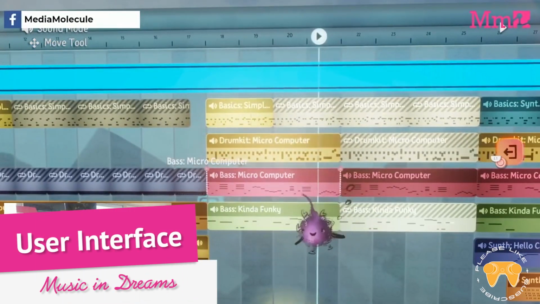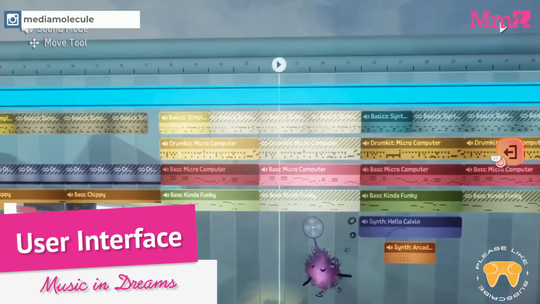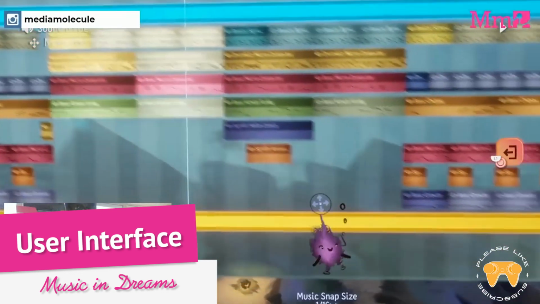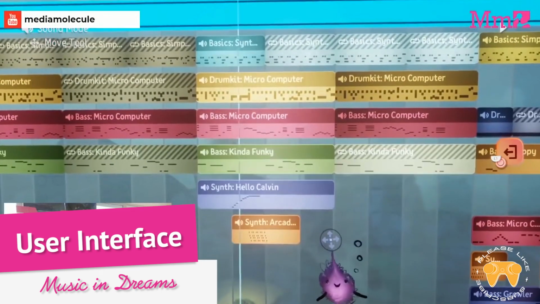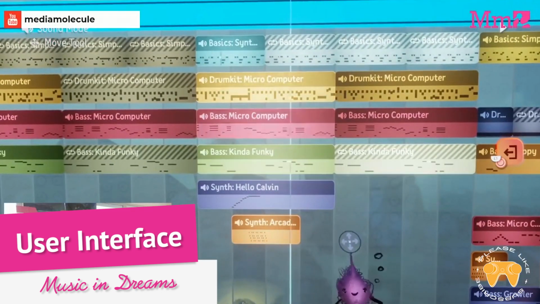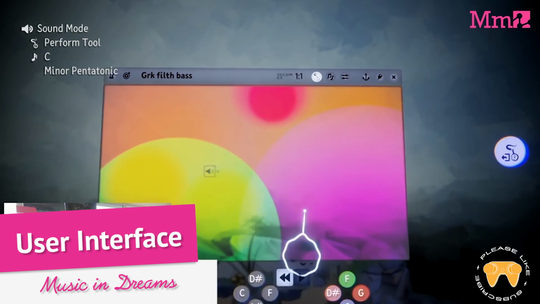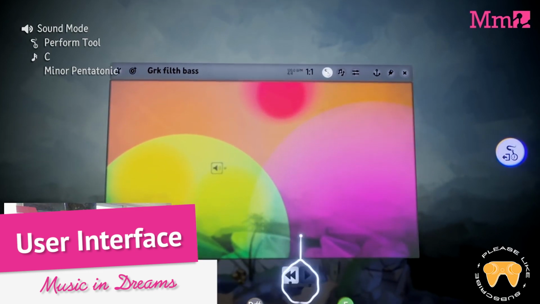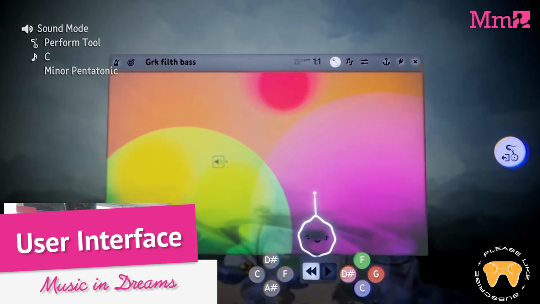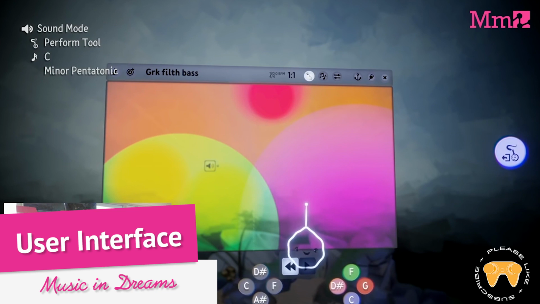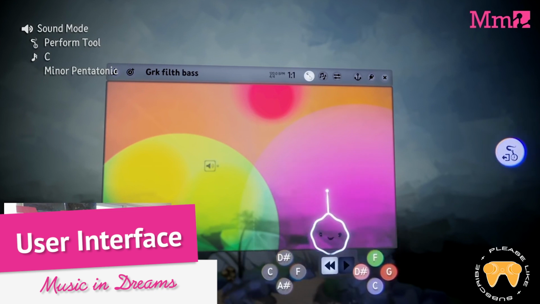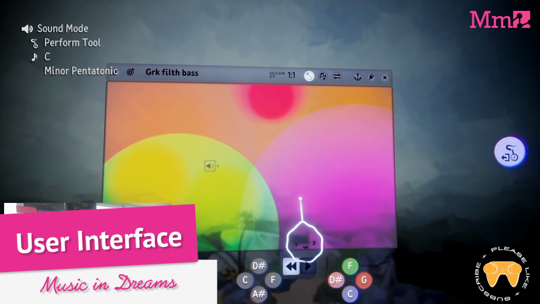Going on to the control interfaces, for the music element there are actually 3 different views which you can change between quite easily, which give you different ways to manipulate and edit the music, whichever way you feel comfortable. And what's really cool is that the imp changes its look. In the freeform view, the imp gets a cool little techno-y outline, which I think is awesome. The freeform view is the one we've probably seen the most of in Dreams so far. Obviously we know the timeline view.